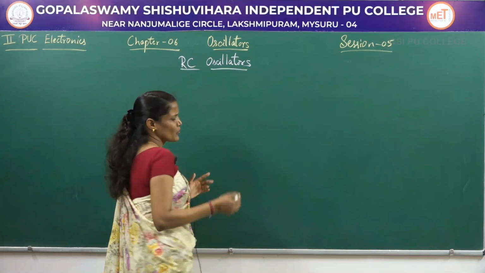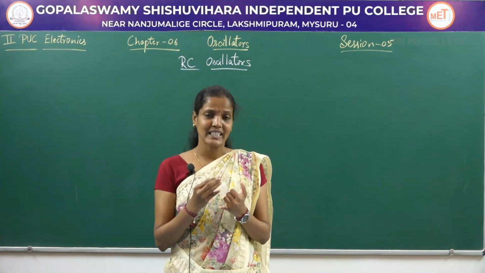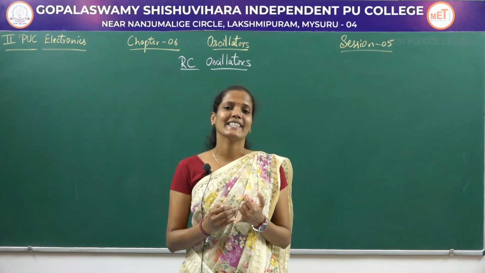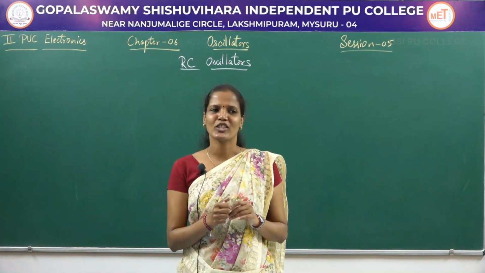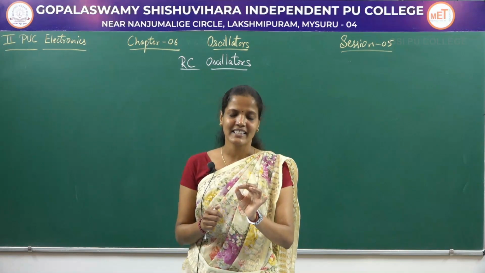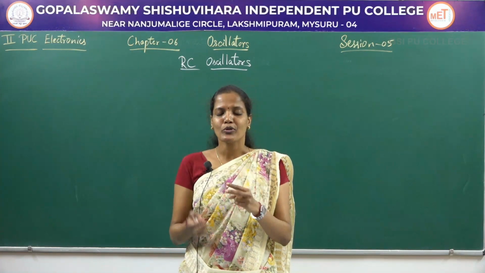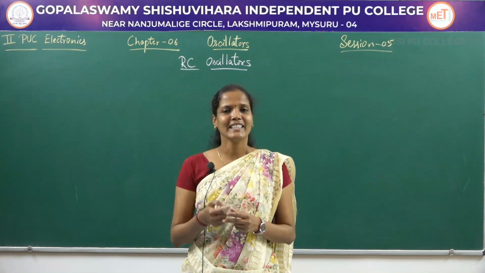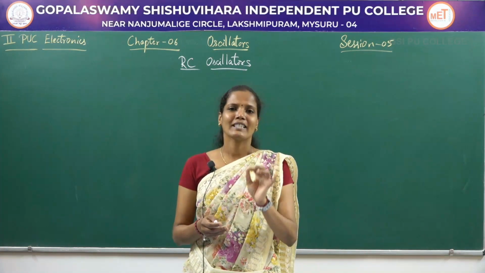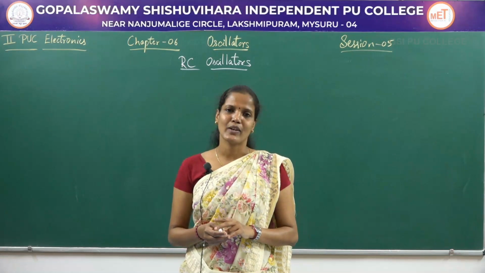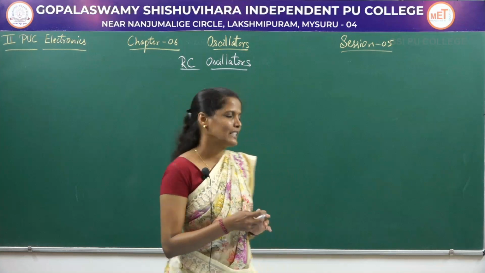In the LC oscillators, which we dealt with in the earlier sessions, we were using two components, one is L and the other one is C, that is L stands for inductance and C stands for capacitance. But in these RC oscillators, R stands for resistors and C stands for capacitors. So we are going to make use of these two components, the resistors and the capacitors, in order to generate the oscillations. RC oscillators are again classified into two types. One is the phase shift oscillators, the other one is the Wien bridge oscillators.